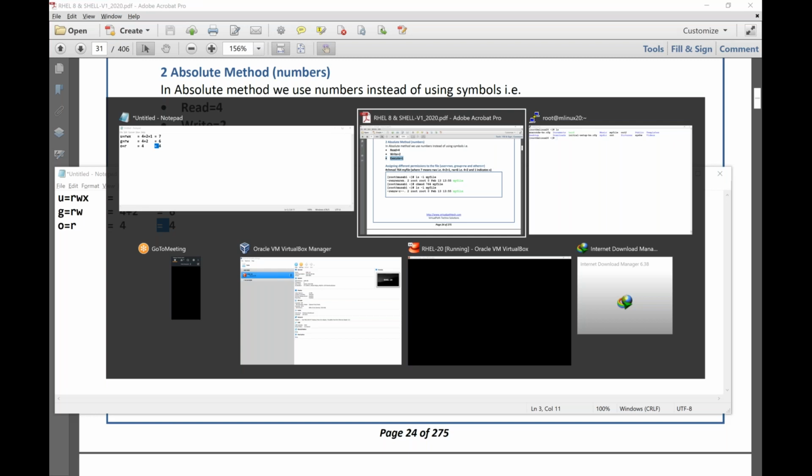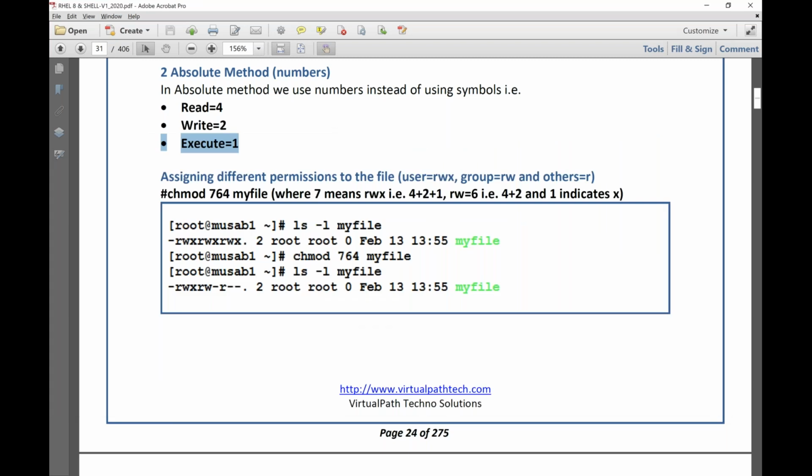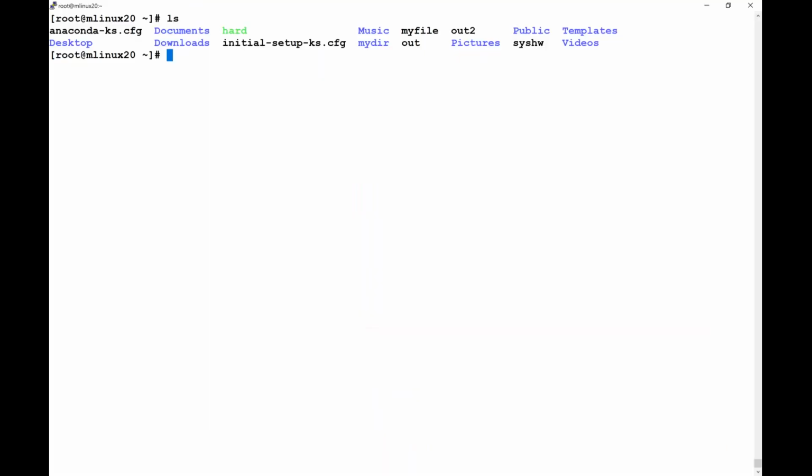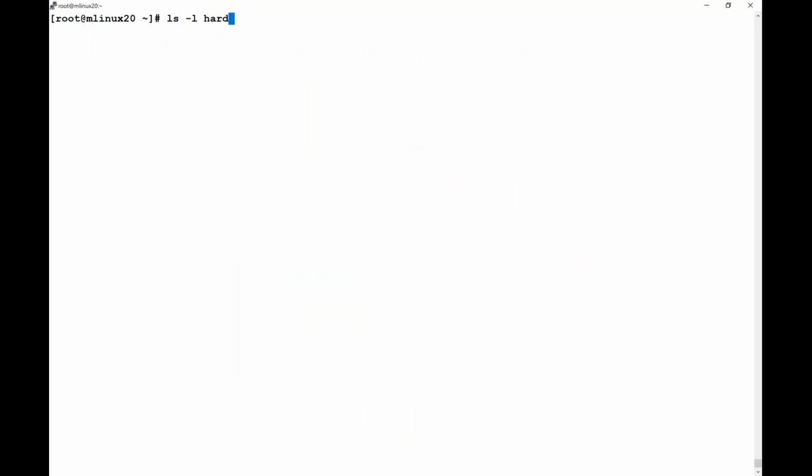So let us change the permission on the file and see how it works. Before that, guys, I'm really sorry, I also need to show you one more thing. Suppose on this file, I want to remove all permission. There are some special files in the system which we will see when we go for Linux administration. There are a few files which do not have any permission. So sometimes we have to remove the total permission from the file. If you don't want any permission on the file, there's one method you can use.